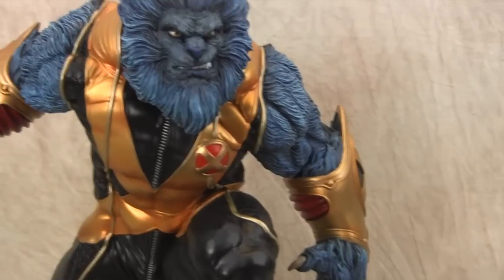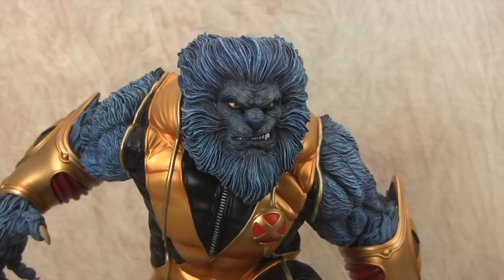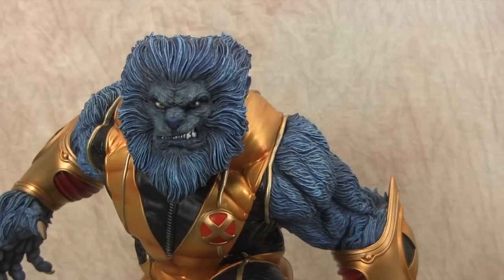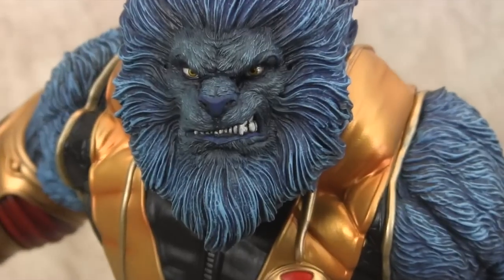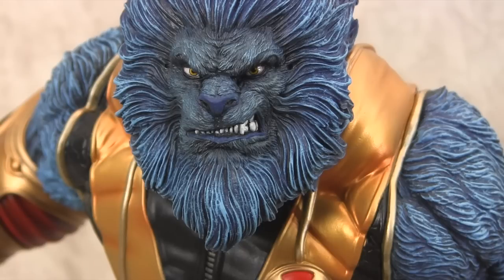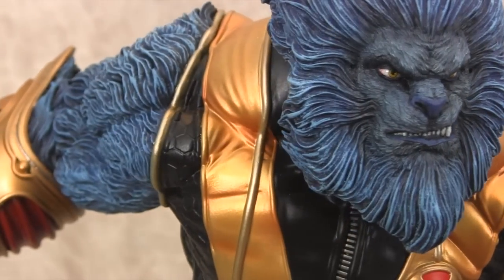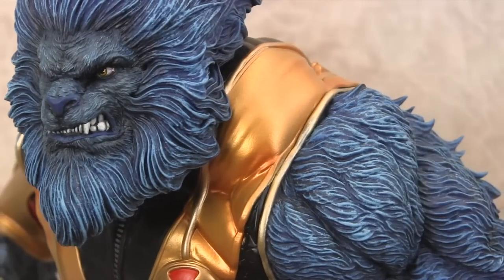Okay, so there's a lot of dry brush work in the face. I was talking to the client, and I didn't like the idea, and he wasn't into it either, of making any of the flesh tone in the face, like flesh tone in the eyes or in the gums, the teeth and the lips around there. I even said to him, I always remember Beast having that blue or dark mouth, not really flesh tone in there, and he was for it as well. So that's what we went with. We just kept it simplified.